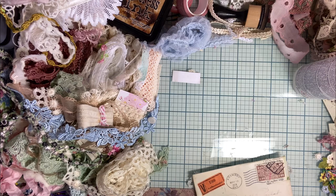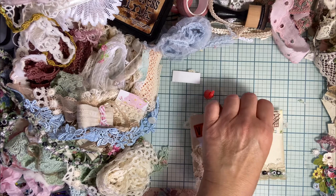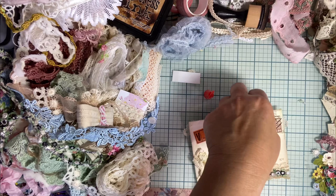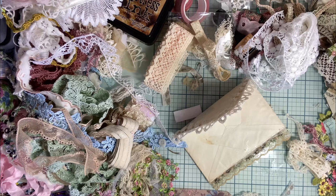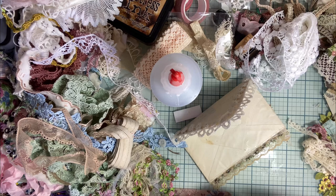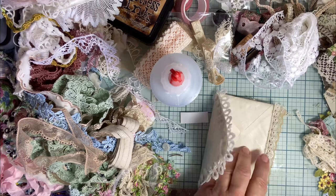Sometimes I feel a little weird using truly vintage things, like I'm destroying history or something. But I have to tell myself it's okay. I was thinking about decorating those letters too from here, because I love the writing on them. I think I will make a photocopy of them, however, so that way I do have a little bit on hand.